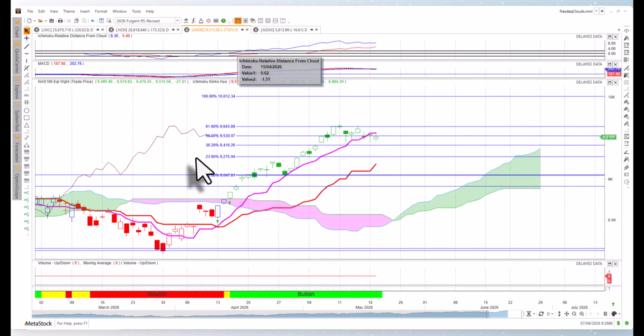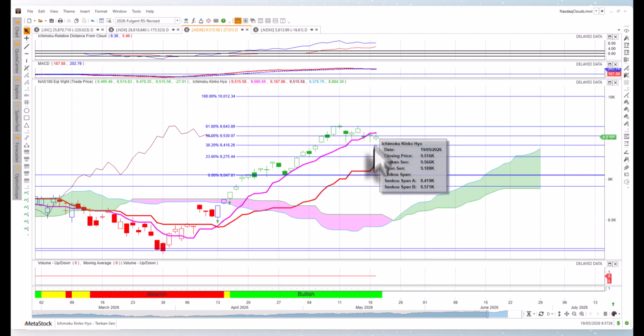The Nasdaq equal weighted index also hit our upside target, the 61.8 Fibonacci extension target, 9643, pulling back to the turning line of the Ichimoku cloud with downside risk towards the standard line of the Ichimoku cloud that can level out here at 9,053. So far it's good to keep an eye out on the equal weighted health of the market as well as the normal Nasdaq 100 and Nasdaq Composite.